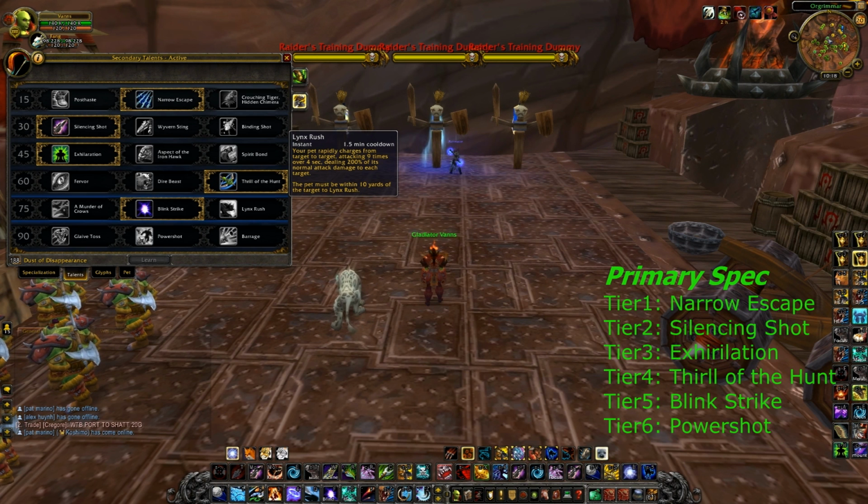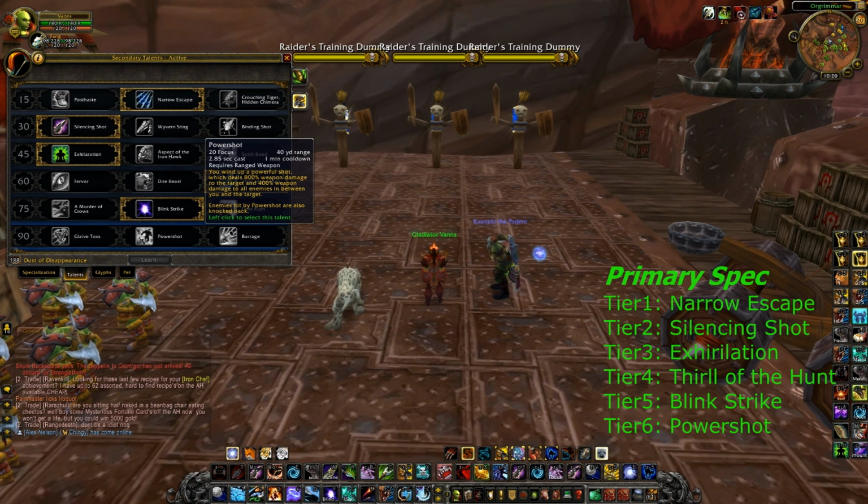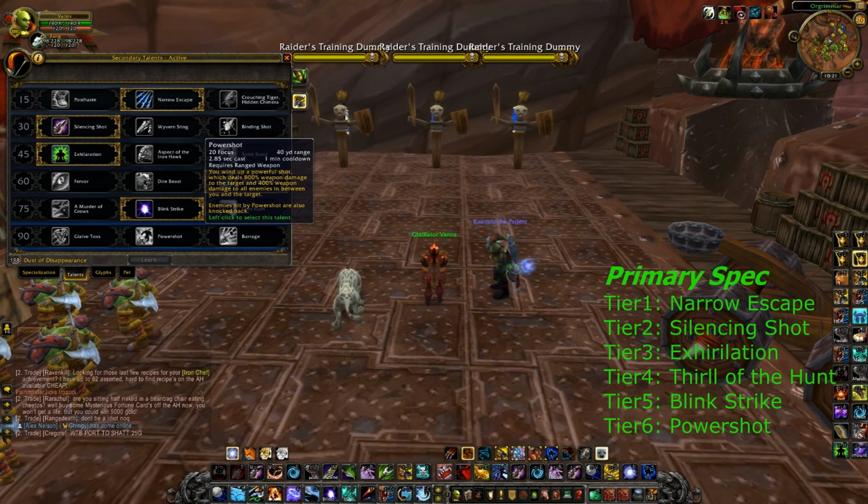Alright guys, the 6th tier, which is the ability you get at level 90. Basically, you guys, the spell you're going to want to get is Power Shot. It's basically your Aimed Shot, you could say, if you're playing Beast Mastery, which most of us will be. You wind up a powerful shot which deals 800% weapon damage and 400% on top to all enemies in between you and the target. It sprays a little bit of a ricochet at the end, and it will knock back the target.